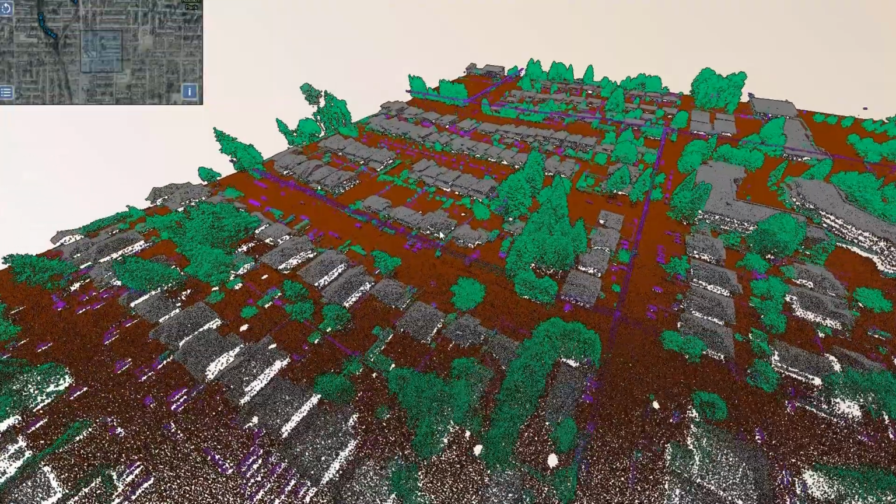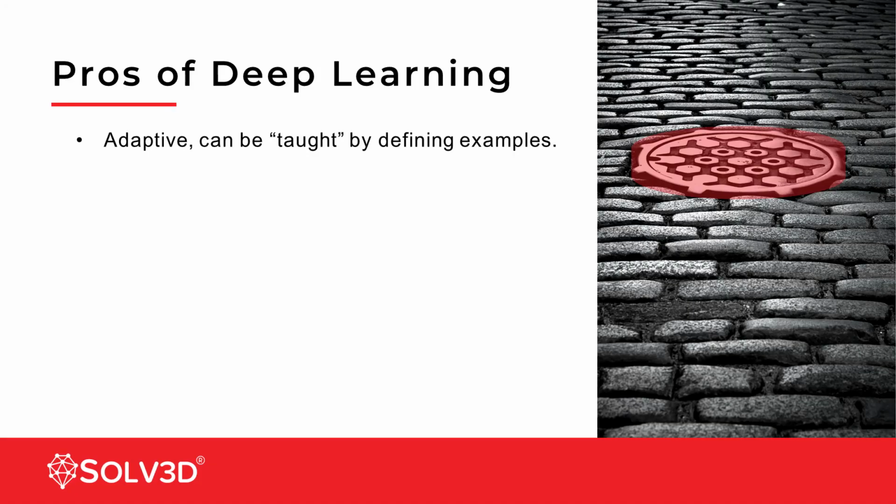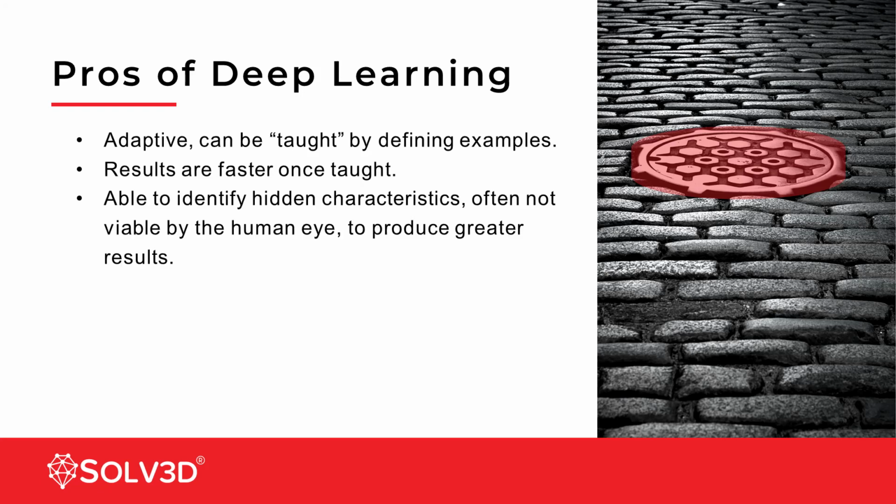Yeah, this tool is deep learning. It's artificial intelligence, deep learning. Why did we pick deep learning, Brad? Deep learning gave us the ability to be adaptive and that we could teach our own examples. We didn't have to stick with the traditional ones that industry uses, and we can be more adaptive. Once it's taught, it becomes quite a lot faster than programmatic approaches. And we can often find strange characteristics or hidden characteristics that we wouldn't have seen otherwise.